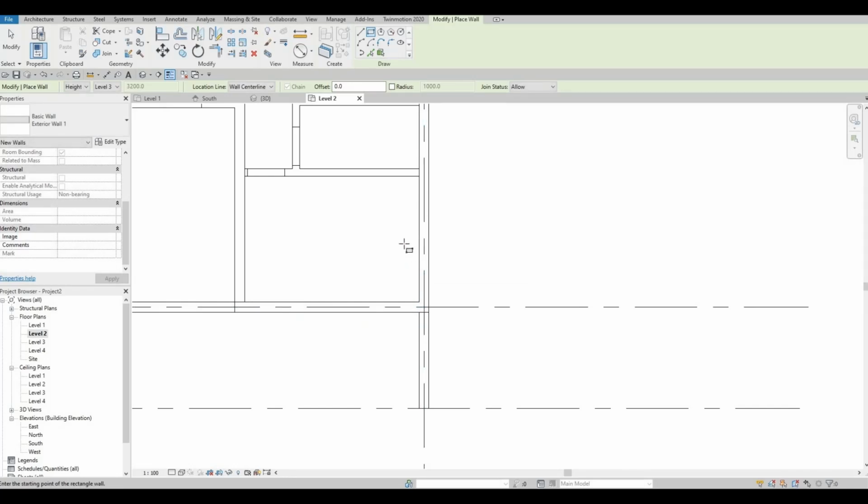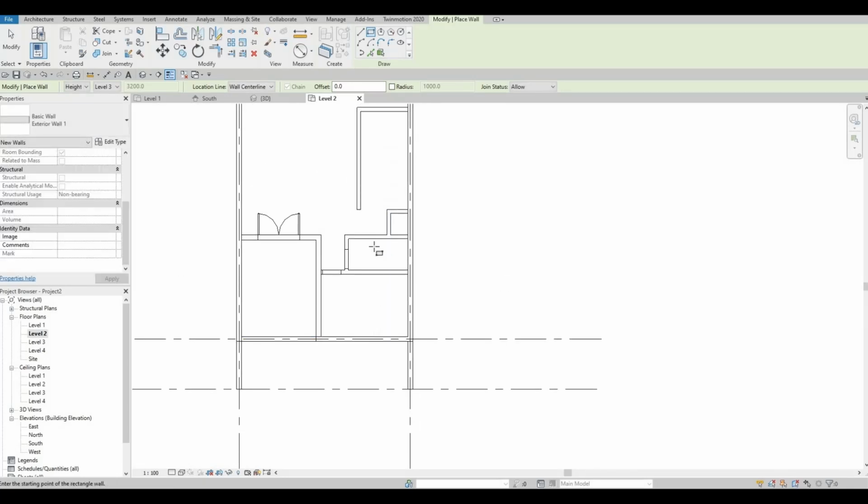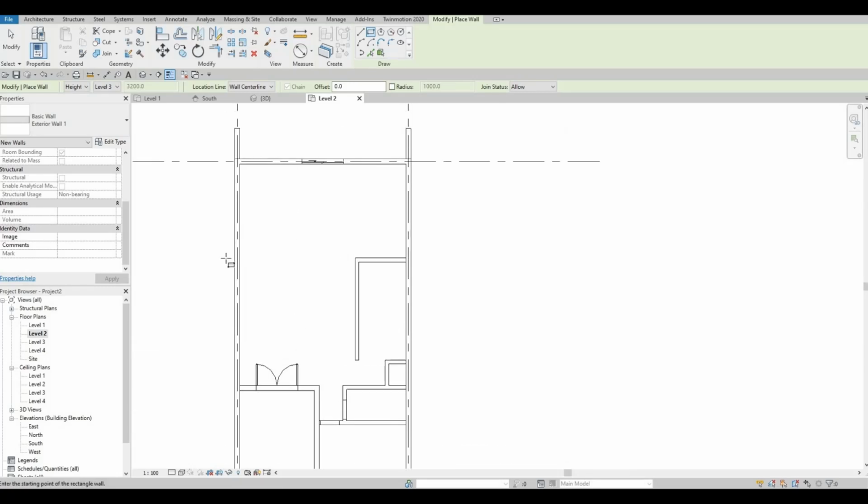So what will happen is we will have a master bedroom here, bedroom 2, bathroom in the middle, and another bedroom right here. And lastly, we're gonna add one more bedroom right about here, and this will be the stairs.